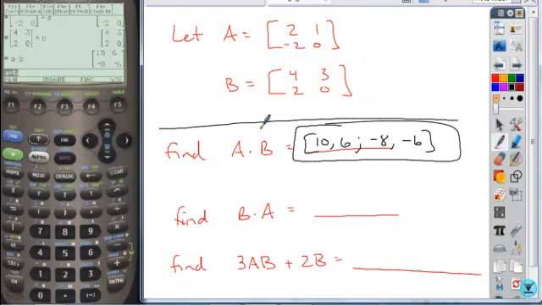Do you think the product of B times A is going to be the same? You would think that, but it's not. Okay? One of the things, and I'll talk more about this next class, but if you were to multiply by hand, it's a lot more time-consuming process. So multiplication among matrices is not commutative like it is with regular numbers.